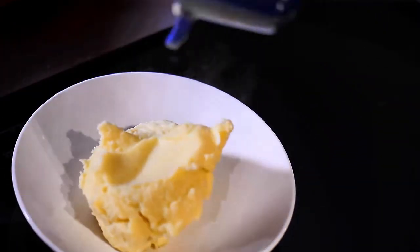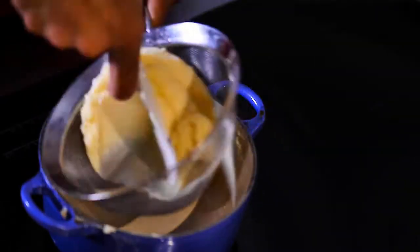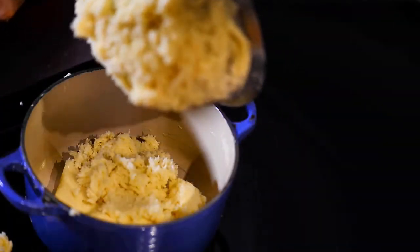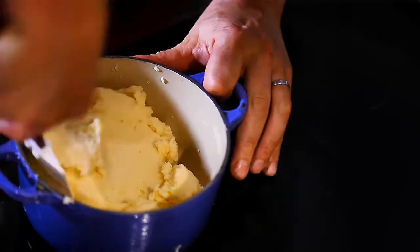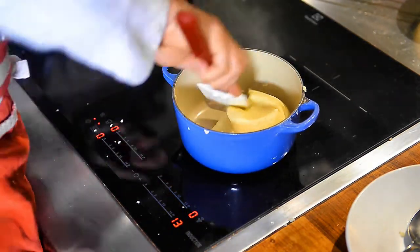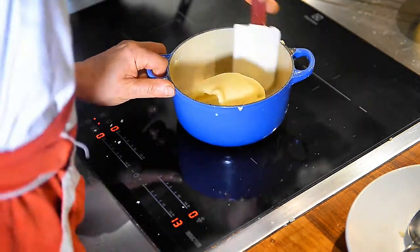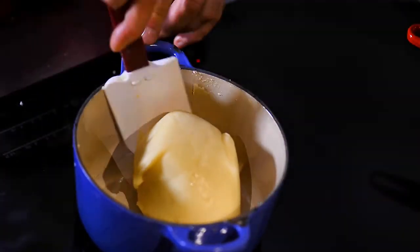Now I'm going to pass it through the sieve a second time — you can see how firm that is. In there is that really amazing baked potato flavor. If I want to go further I can add truffle oil, chopped herbs, parmesan cheese, or replace the butter with olive oil, though I'd still need cream or some form of milk. It's really really firm — like super super dense potato — so you won't need much of it.